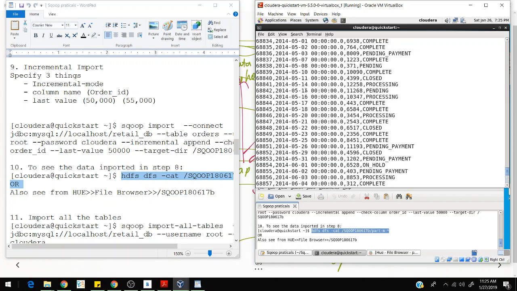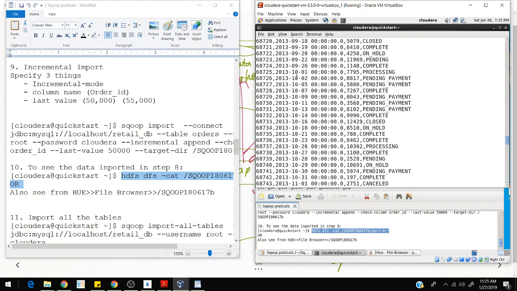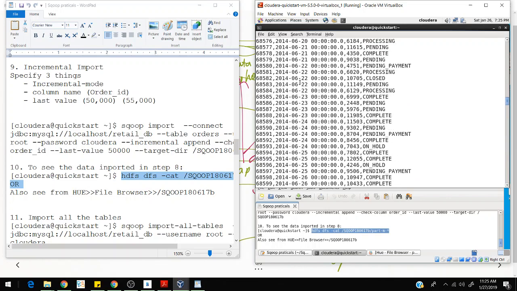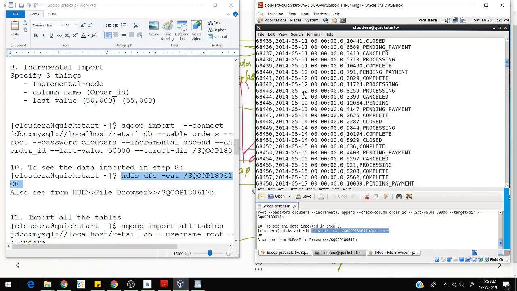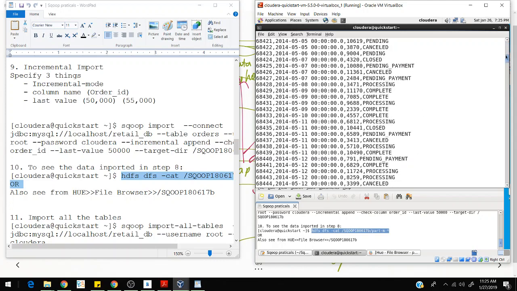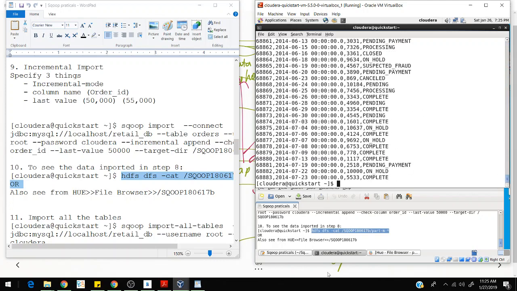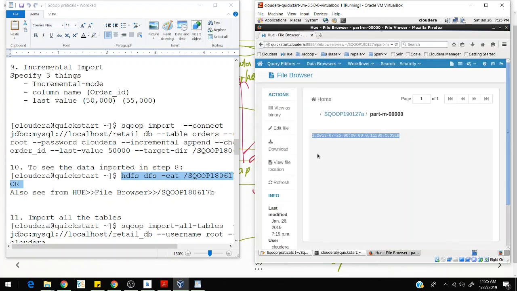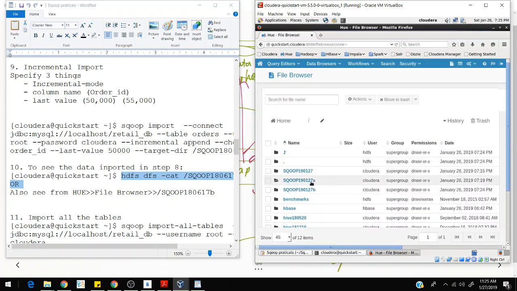If I scroll up, it is not showing older data. We can see it from Hue. So now we imported in 190127B.